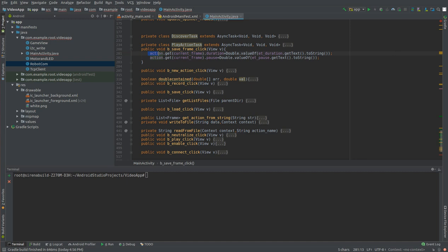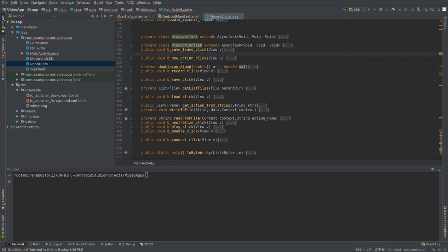It's going to do action.get current frame, so it gets that particular frame that you are currently on. It's going to set the duration to the ET duration that you have, and then set the pause to the ET pause that you have. As simple as that. Now that you're done with save frame, the next part would be playing the action.